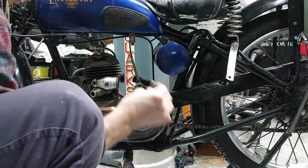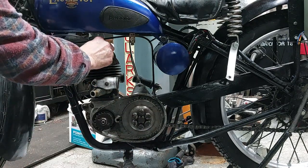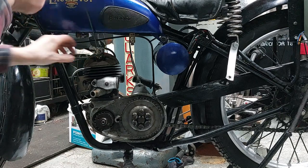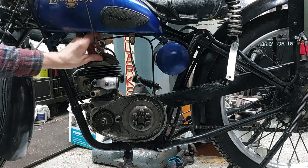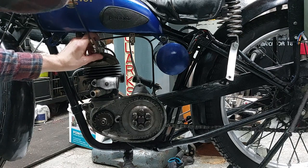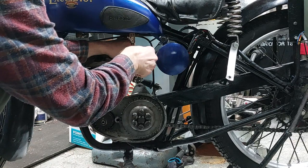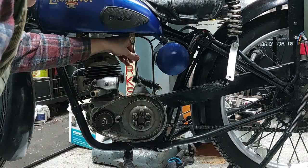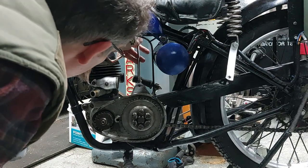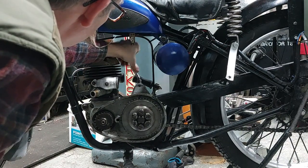Release the fuel pipe from the fuel tank. Just taking these bits off to make it easier to move it out of the frame without risking breaking the carburetor or the decompressor valve. So just a case of unscrewing things and working my way around it. And then we remove the gear change lever, which is just secured with a locking nut that you undo a bit and then unscrew the gear change rod.